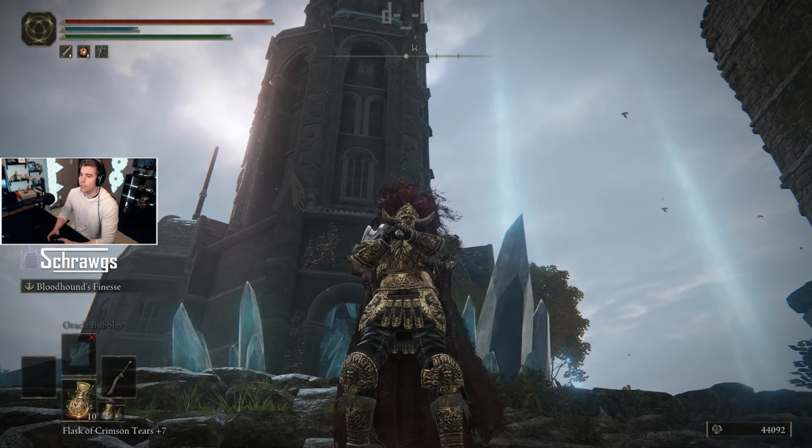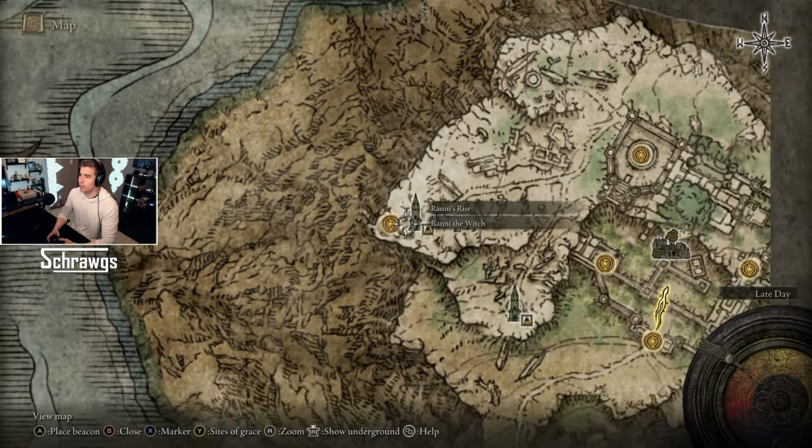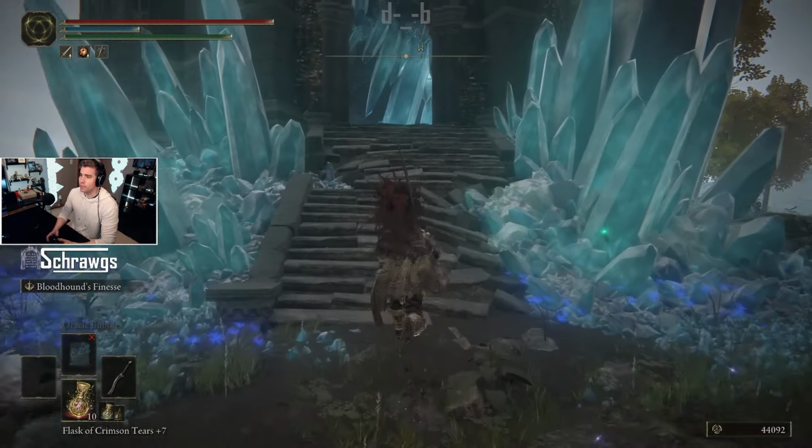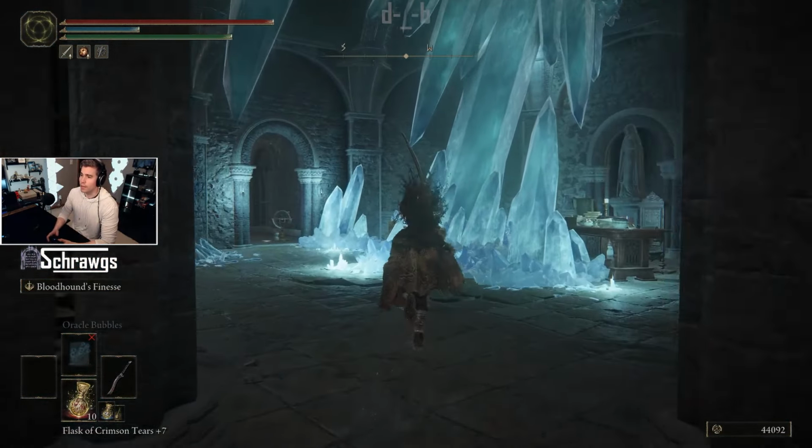So here we are now at Ranni's Rise. You can see here on the map. She's going to be at the very top, so we can make our way in and go talk to her to kick off the main part of this quest.